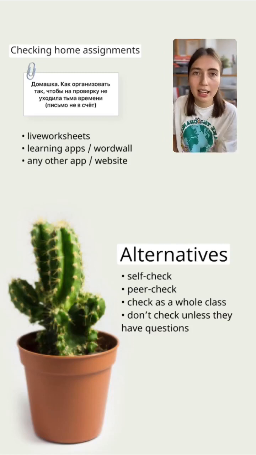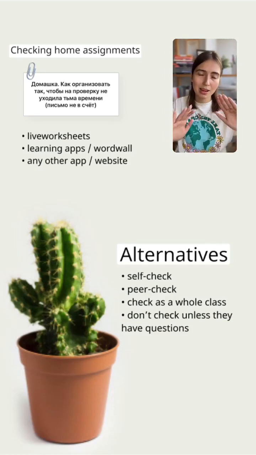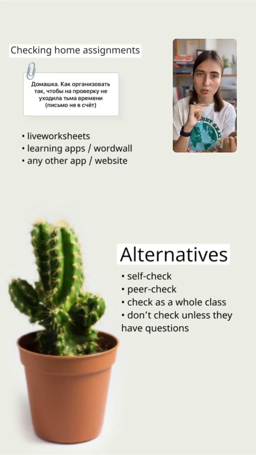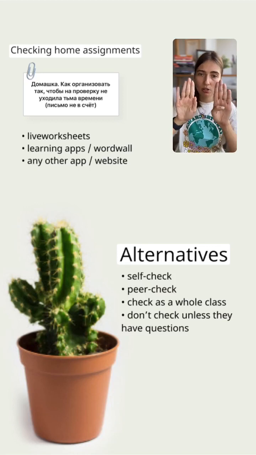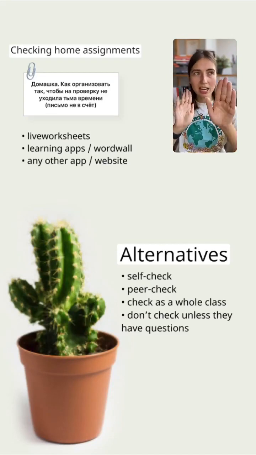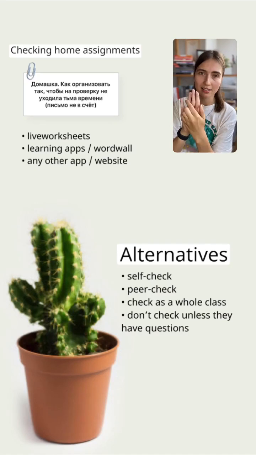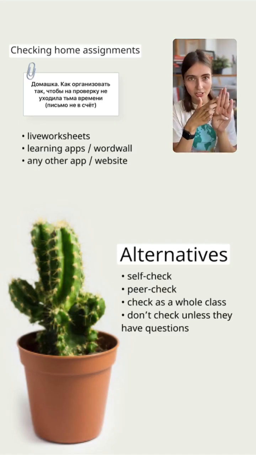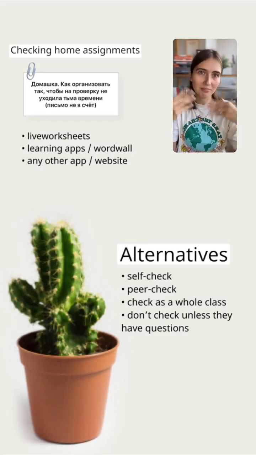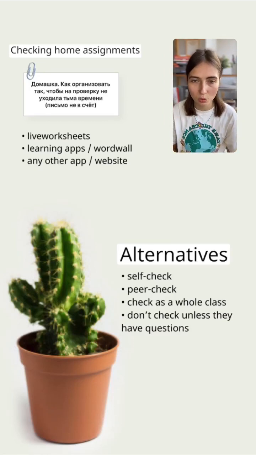So yeah, anything works. There is one more thing that I sometimes do with my students. Let's say that we want to check sentence transformation for exam preparation, where you have a sentence and you need to change it, keeping the keyword. So what I do, I have two documents: a document for student A and a document for student B. Student A has question number 1. Student B has answer number 1. So student A answers the question and student B can check it. Why not? You can do it this way.